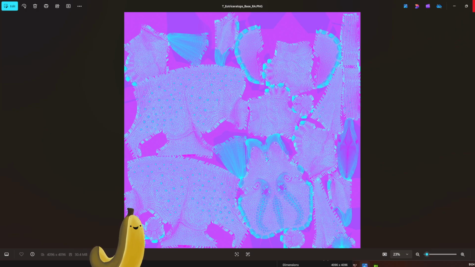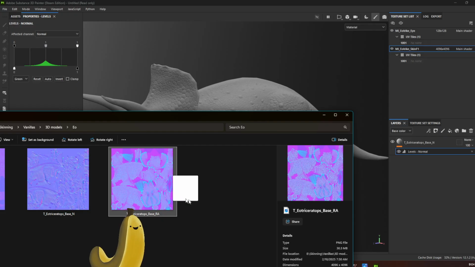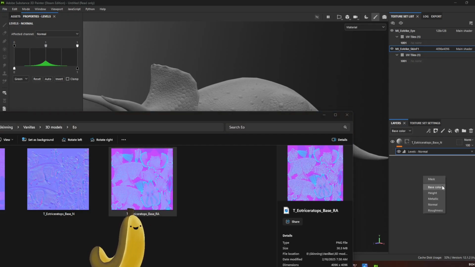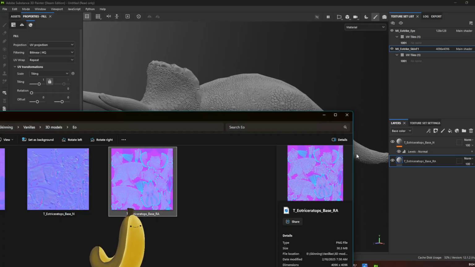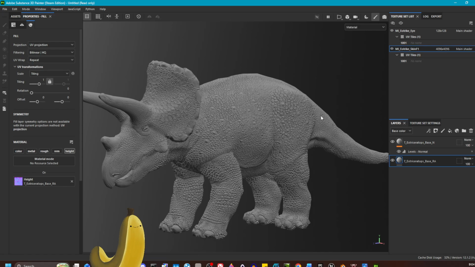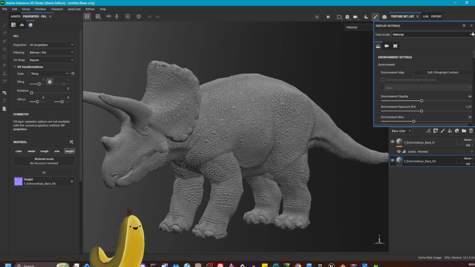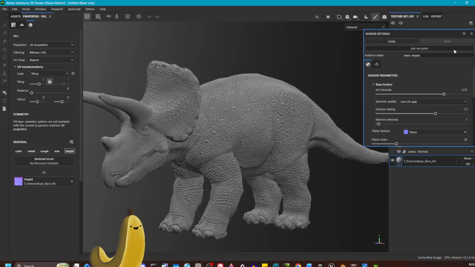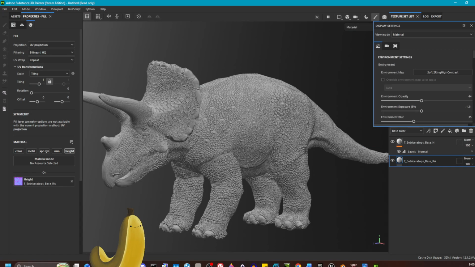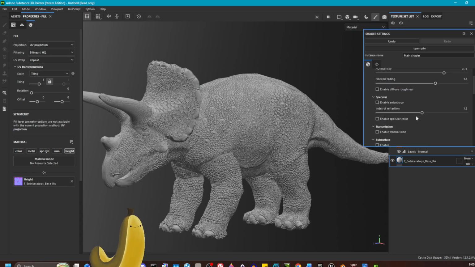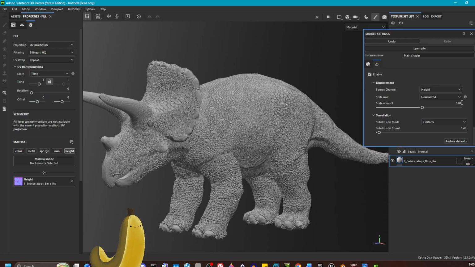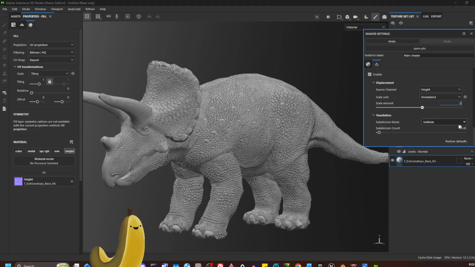So what we're going to do, I'll close that, and we'll add the RA map in, but we're going to add it as a height map. And you can see we've got some unuseful settings here at the moment. Let me see. What are we doing? Oh, that's why, because I touched an unuseful setting.